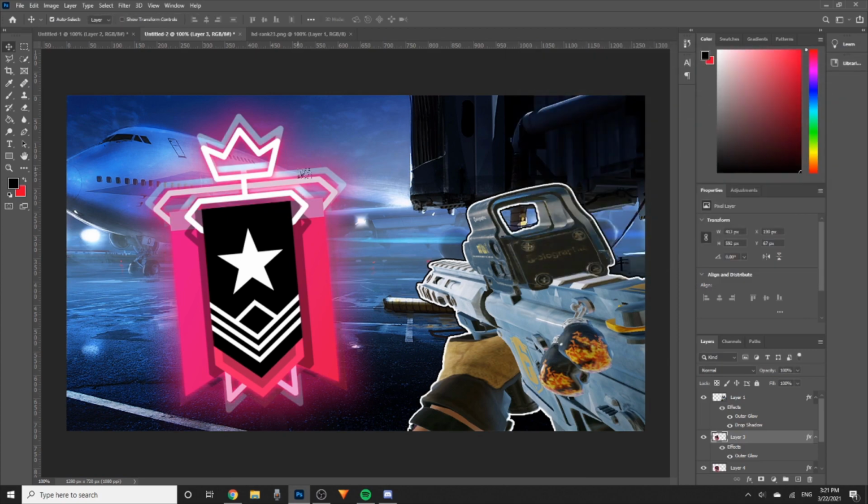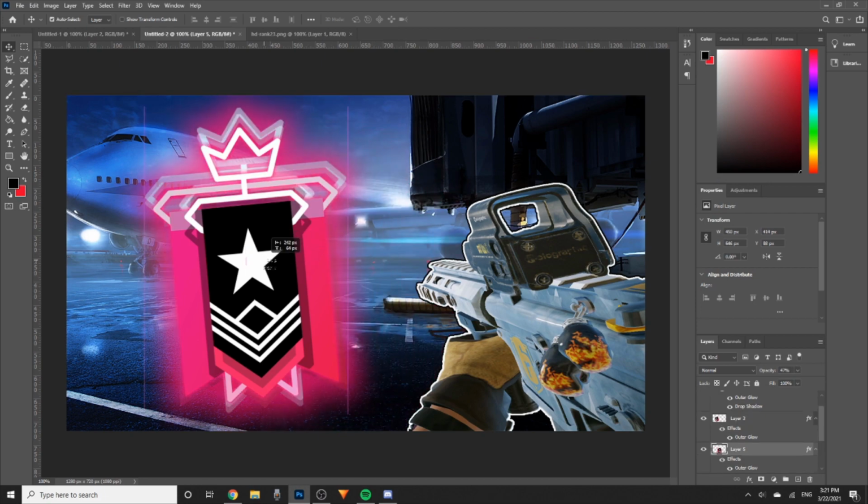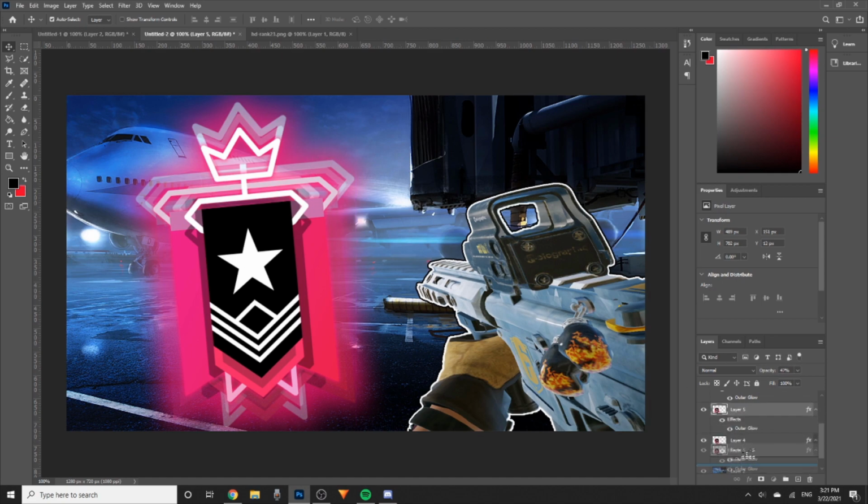effect. And then what you're going to want to do again is literally Control C, get this one, line it up as best you can. Control T, grow it a little bit. Line it up again, back to where it was. Just try and line them up as best as you want. Drag that one to the back, and then there you go. You have like that little effect.